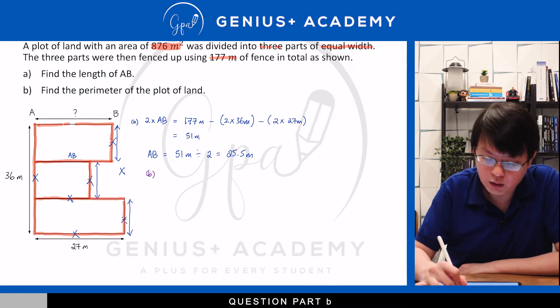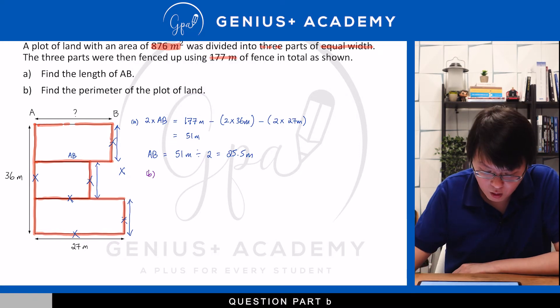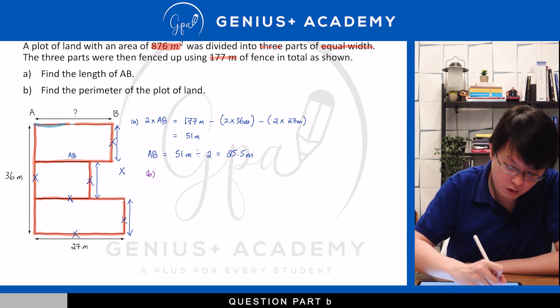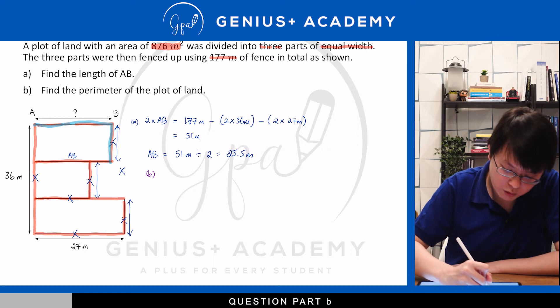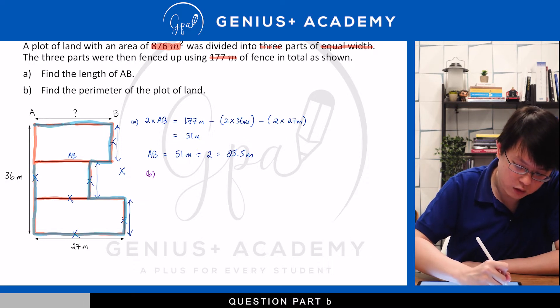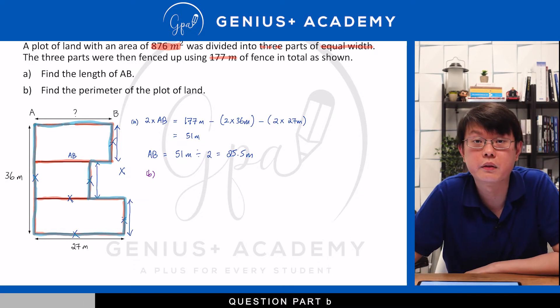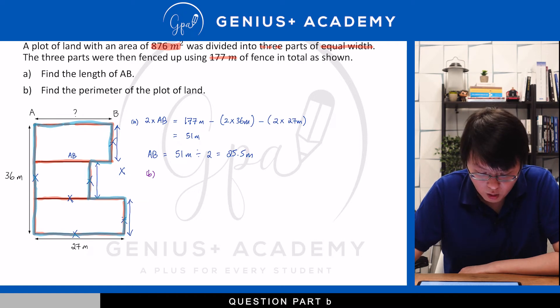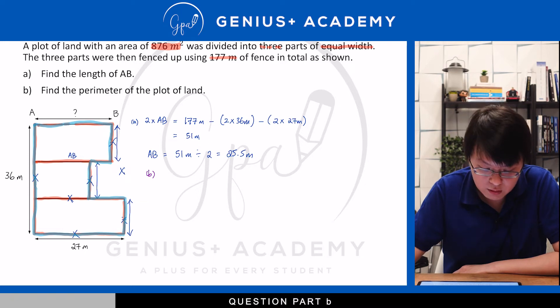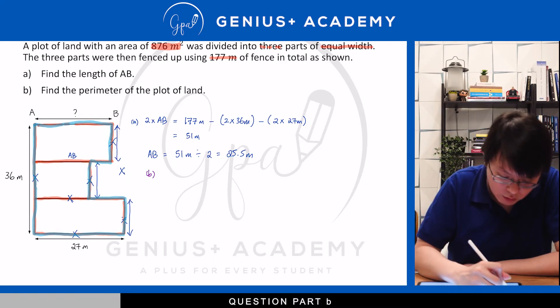For part B of the question, let me use a different coloured highlighter. I use red for part A. So, let me highlight the perimeter of the plot of land in blue this time. And you should be able to realise something. When we highlight the perimeter, remember that it refers only to the exterior. So, we do not include the interior parts of the plot of land. If you were to look at the blue highlight and the red highlight, you would notice that the difference between your red and your blue is actually just this part over here.